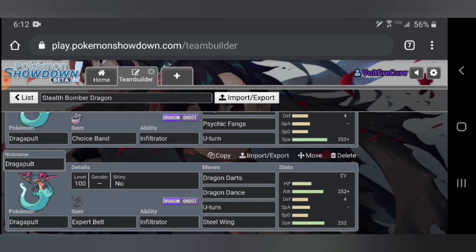But this has Dragon Dance, which is a really good buffing move, because it raises your attack and your speed. So you're going to be able to outspeed opposing Dragapults, and you're going to be able to gain more attack. So that's definitely helpful. I don't really see this that much, since Dragon Dance isn't really a common set, but who knows, maybe it'll rise up in popularity.